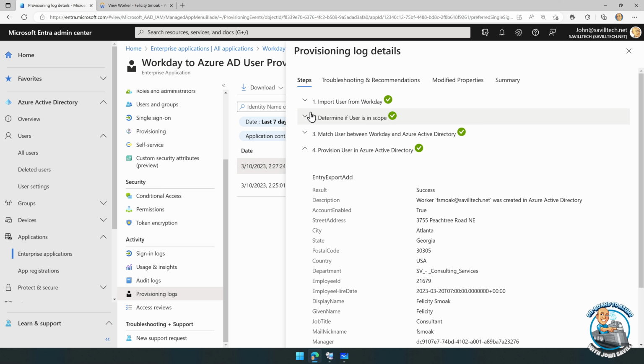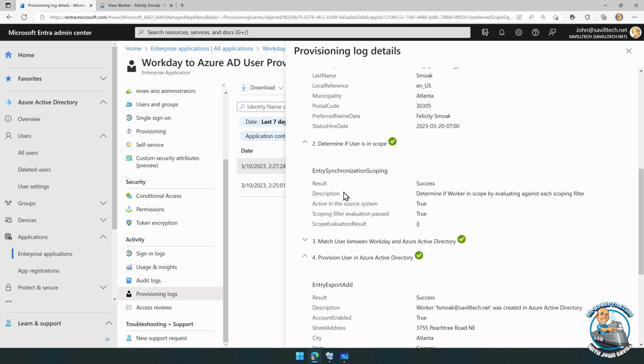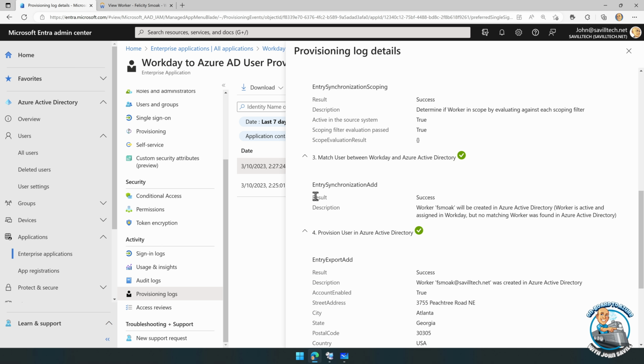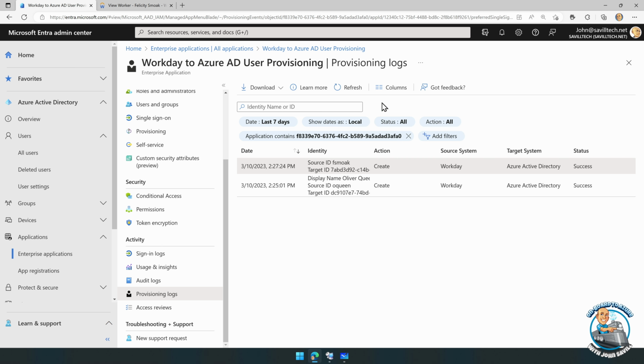And we can see the full step. So I can always go back and look at all of the detail. So notice here, hey, it's importing the user. It's checking, are they in the scope? If I had those scope options set. It's matching, is there an existing user? And then it's showing me all of the attributes. So I can go back at any time and get all of the detail around this. And the one I just did will show up at some point. Not quite sure why that's lagging right now. But I can always go and get all of that detail. Probably within a few minutes, this will show up.